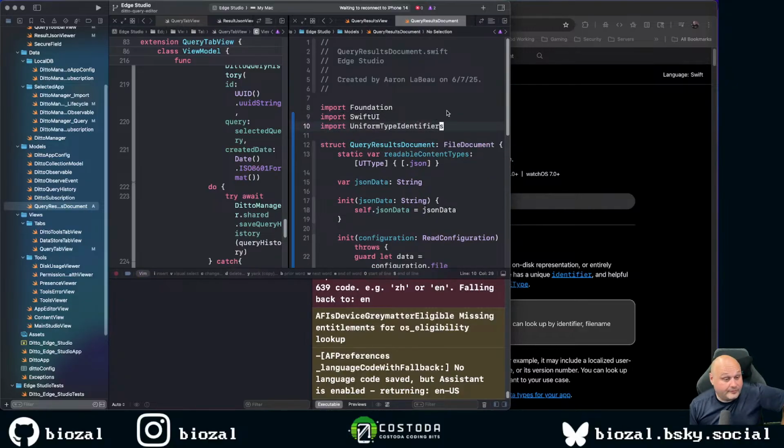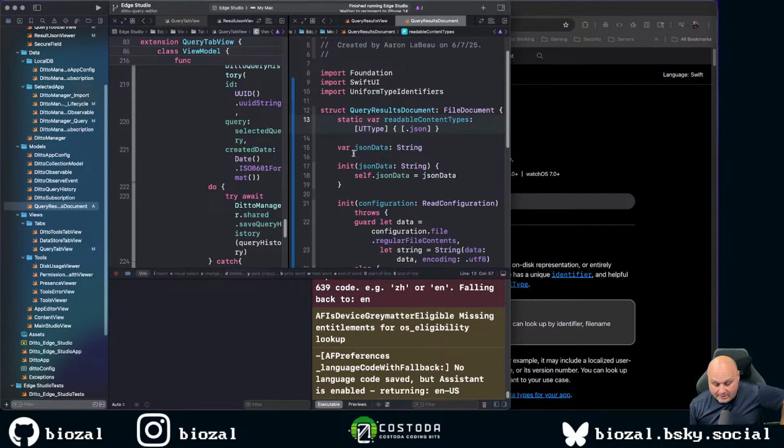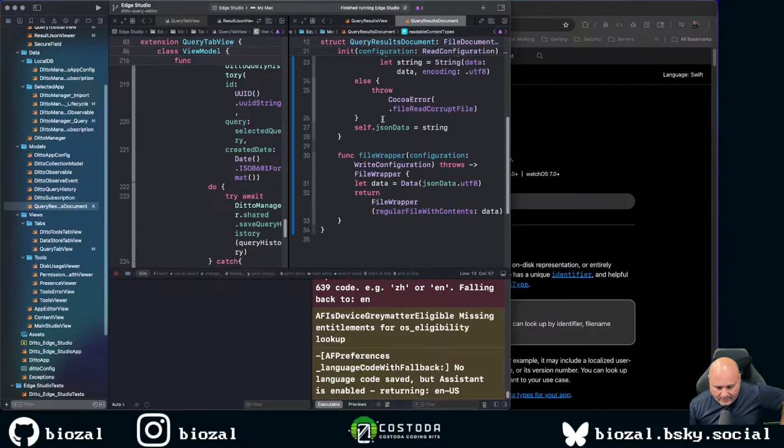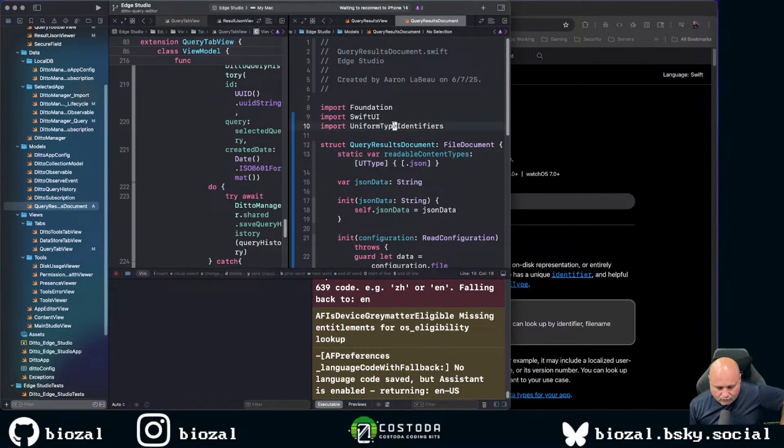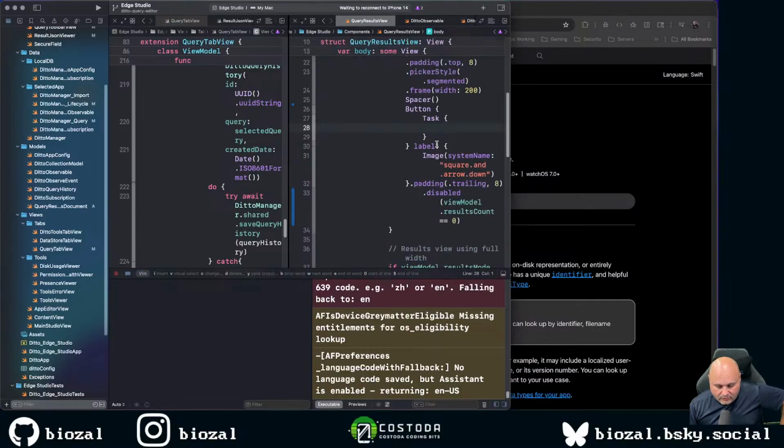So it's called uniform type identifiers. That's the library. Well, crap on a cracker. Okay. That looks like it's right. Let's make the assumption it is right now. Okay. So we have a new results document here.